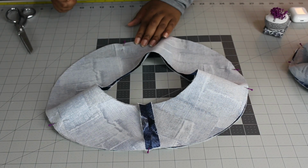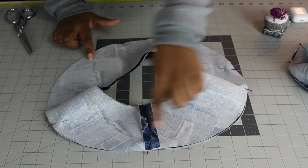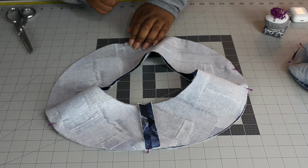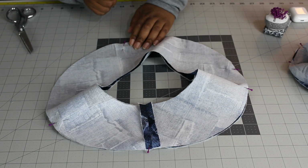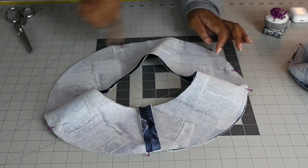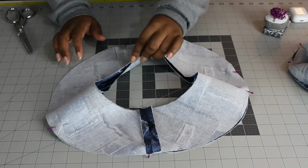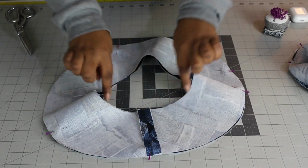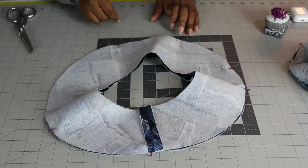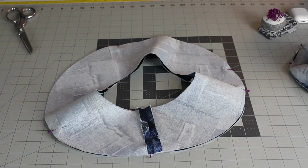After that, you turn it to the right side, and you're supposed to sew. You know how these hats have all the different top stitching all the way around? Probably not going to do all of that. If I decide to do all the top stitch, okay, so sew the outer edge, turn it to the right side, press it, then you do all that top stitching all the way around, and then you stay stitch this outer edge. Alright, so we'll see how I go. I'm gonna finish pinning and then sew.